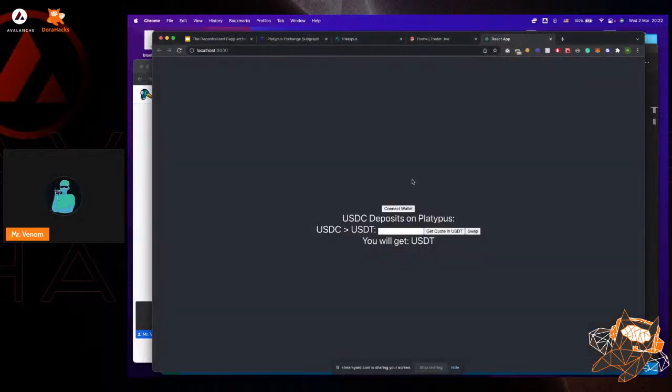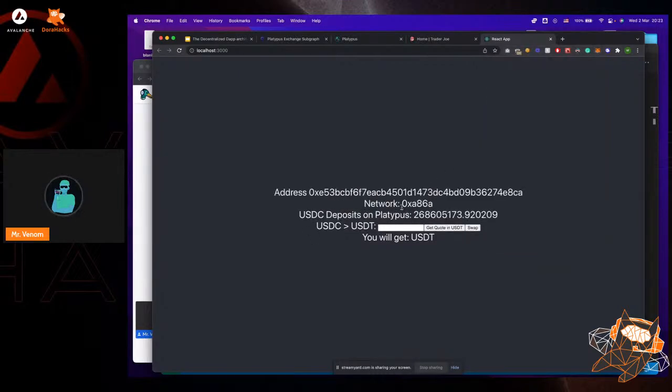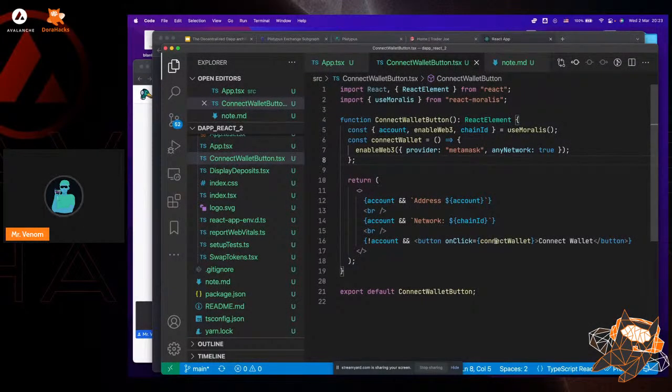So if I refresh the page and click Connect Wallet, you can immediately see my address and also the network that I'm using. 0xA86A, this one is the Avalanche C-Chain. So you can see it here. When I click the button, it connects to this enableWeb3 function, and the Moralis library does the rest for you.